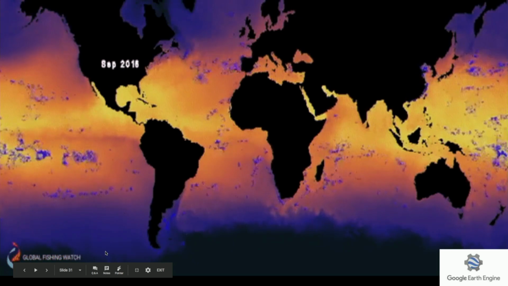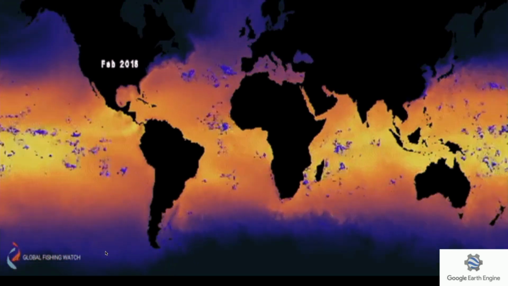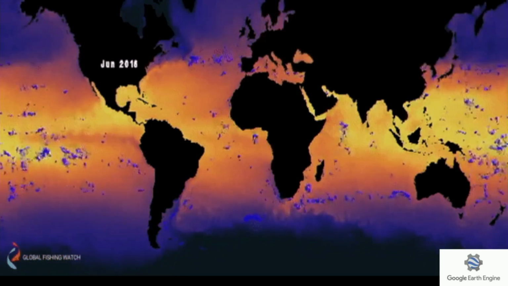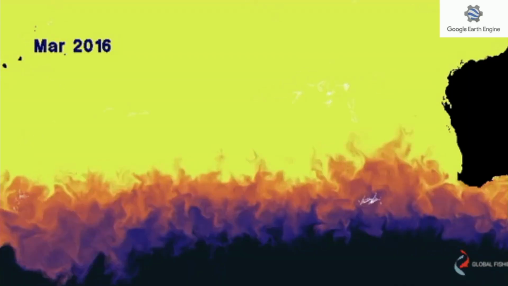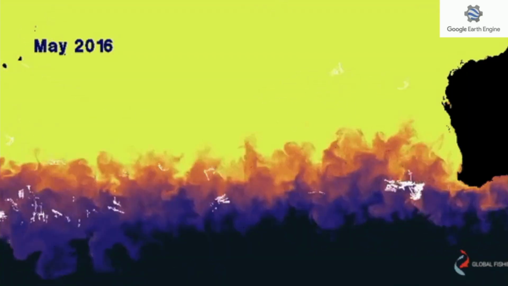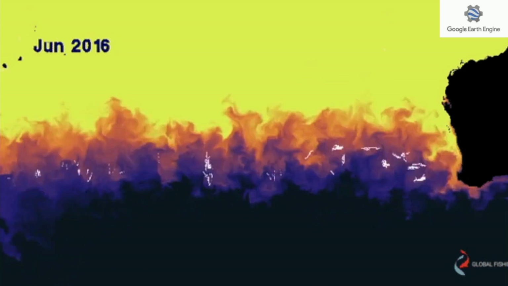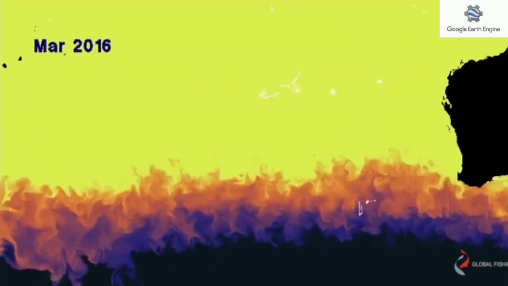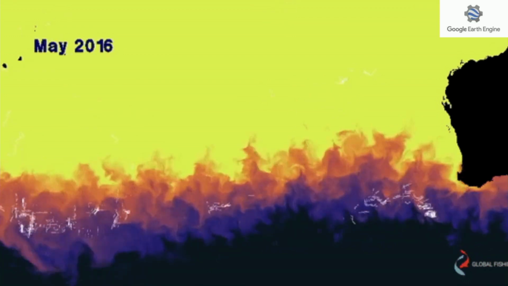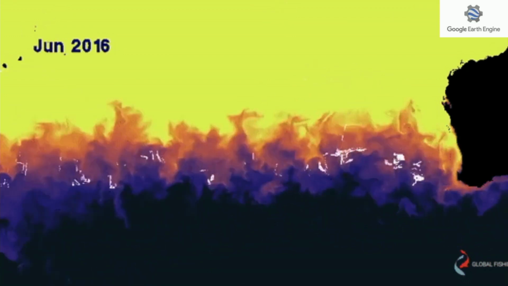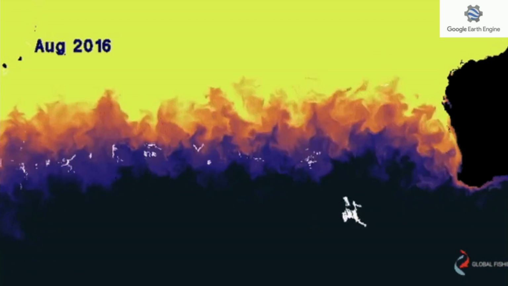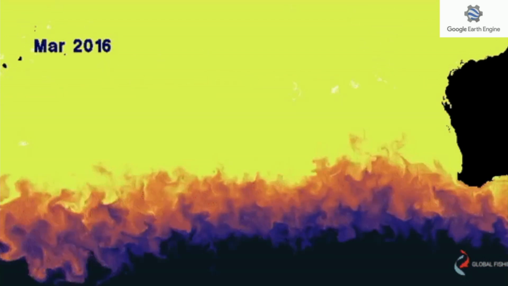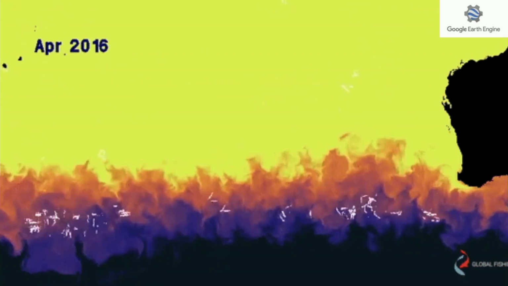Yeah. And now I'm going to zoom in to between Australia and Africa. The colors will change. Yellow is very warm, black is cold, and the white is fishing activity. And this is between May and September of 2016. And you can watch and see the fishing activity follow this constant temperature as the gradient moves northward. And it's really cool. And we've been able to look at how this changes between years. And we can now model this.